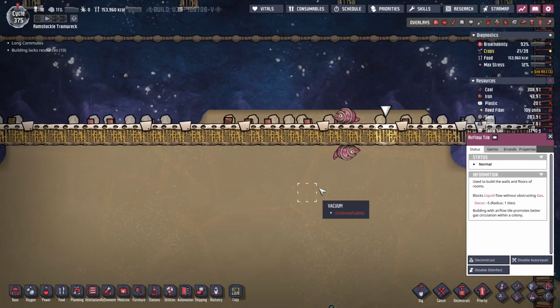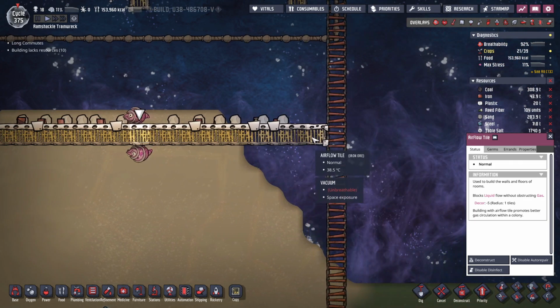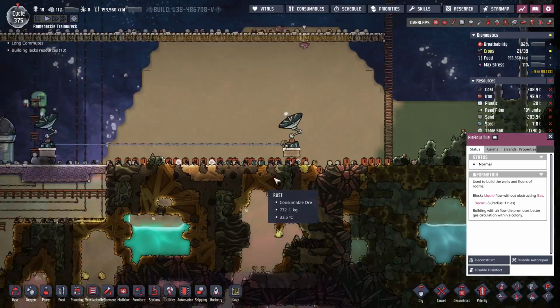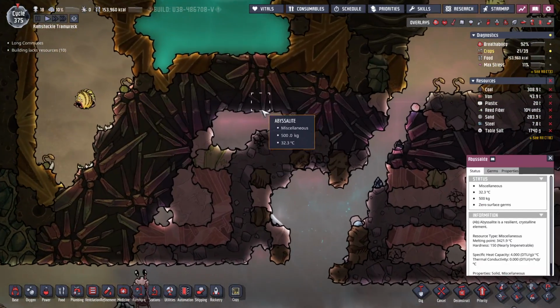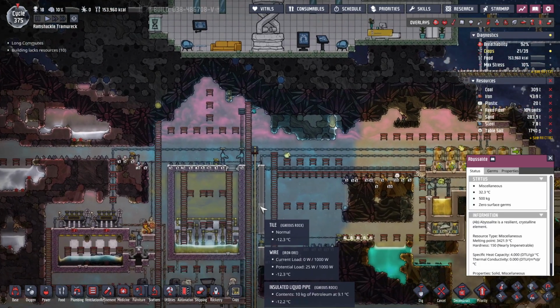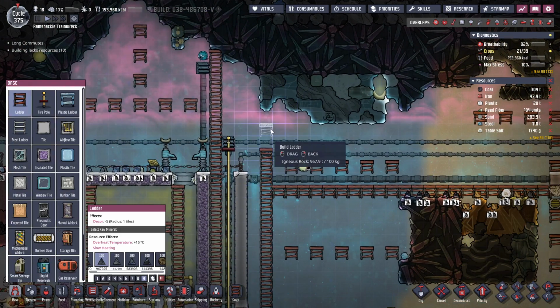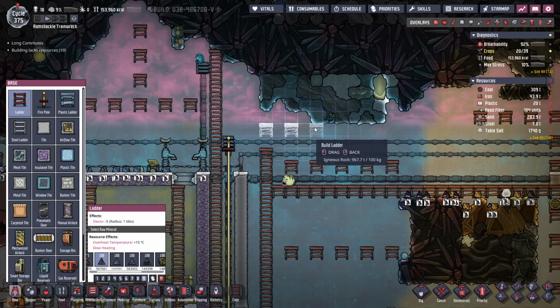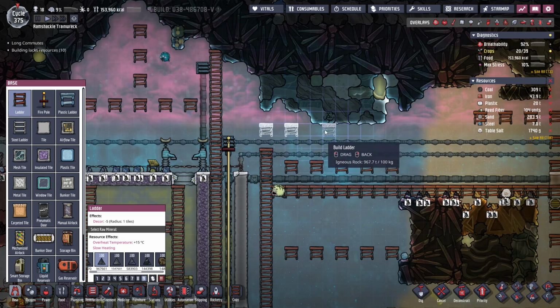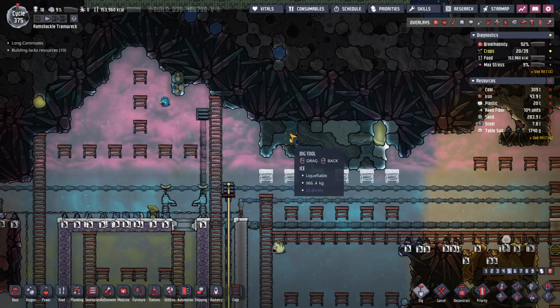I wonder if they have to be built out of certain stuff. Oh, it's refined metal. It has to be built out of refined metal, and then they can't get into it. Or abyssalite they can't get into. Yeah. Ooh, that's a big chunk of... Let's get rid of that, too. I'll dig that out.